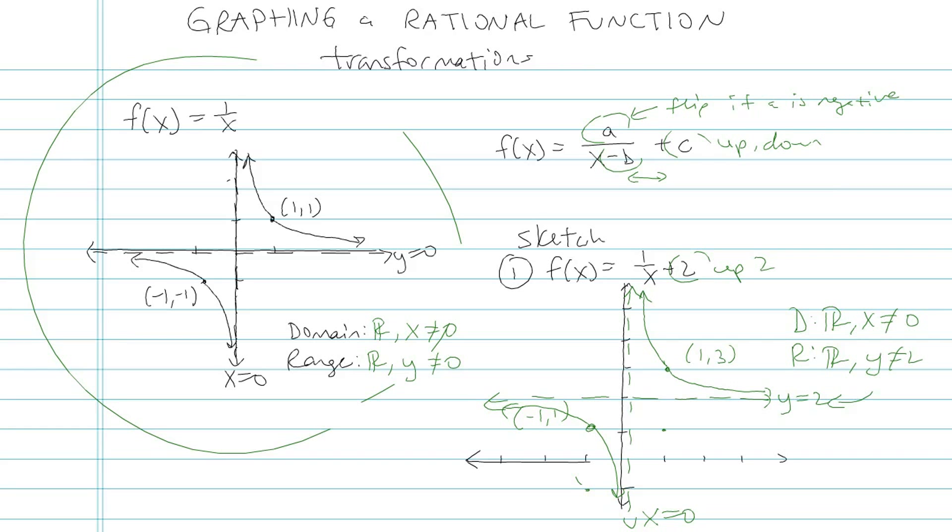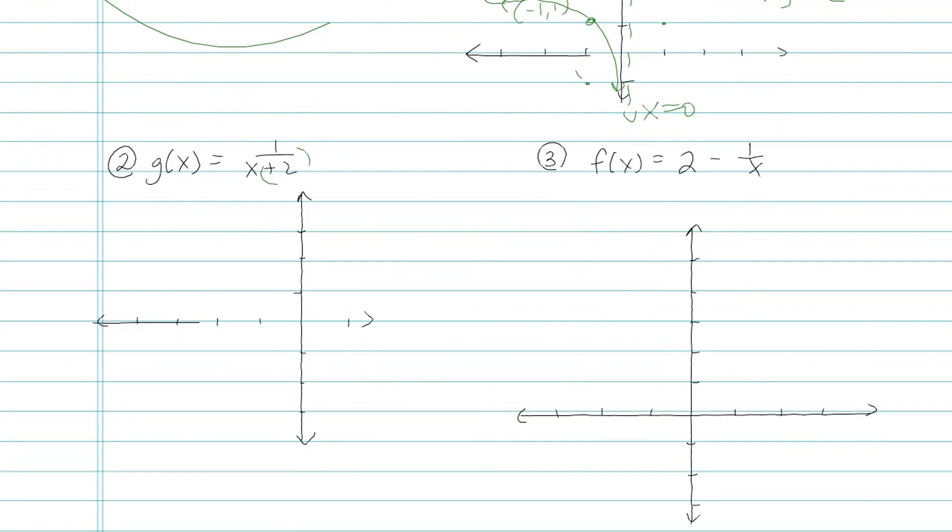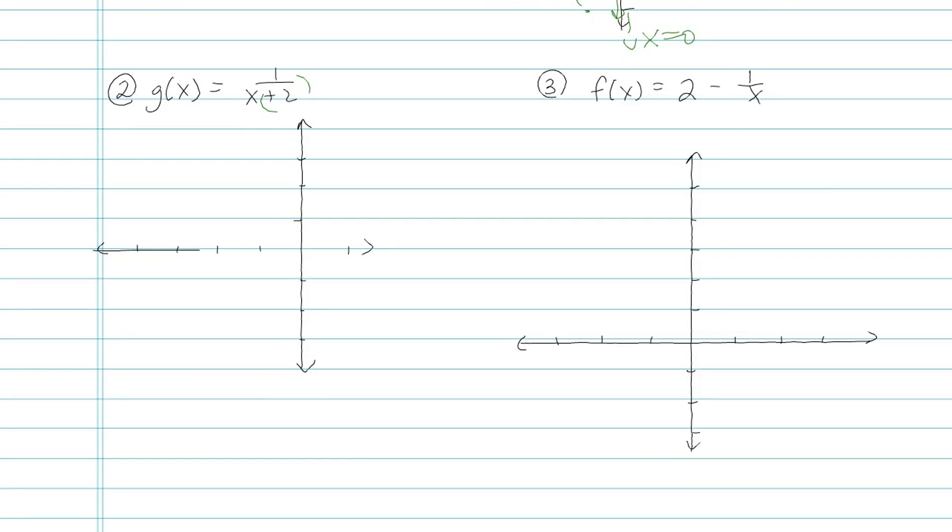Let's try number 2. This one has a 2 under the 1. That means it's going to be a horizontal shift plus 2. I'm thinking should move to the right, but really with the horizontal shifts, you move in the opposite direction, so left 2. I'm going to be taking that whole picture and moving it all left 2. So that asymptote gets moved over. The horizontal asymptote isn't changing at all because I'm not moving it up or down. And I still have those two branches. This is just a sketch, so it's not perfect. But the key idea is I want to get infinitely close to those boundary lines without ever crossing them.